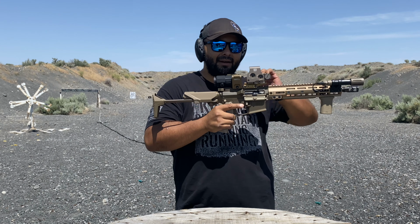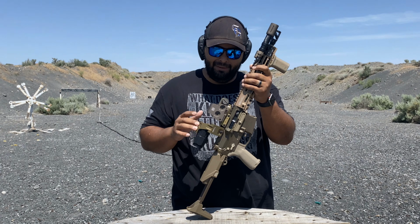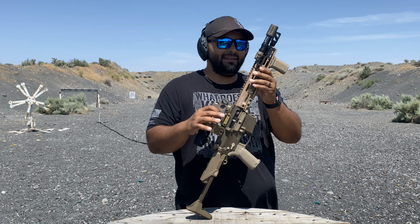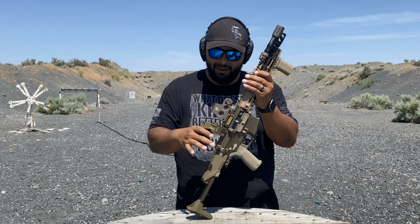And it just so happens that they made even more shades of FDE for this build, which I think all around came out pretty cool together. Internally, we have a Timney 667S ST 3-pound trigger. This thing is amazing.